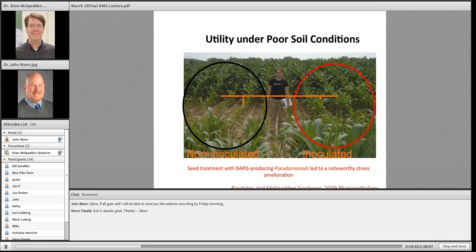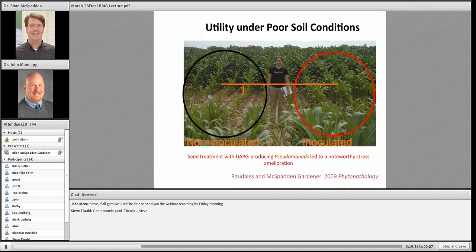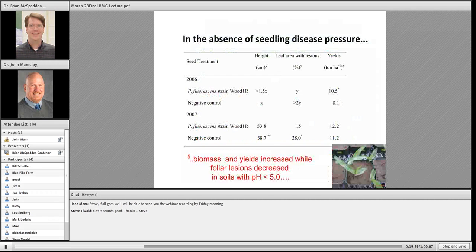One last point I want to make about this technology came up as we were doing these seed treatment trials. We came across a portion of land that had very poor soil conditions. And what we found is that where we had inoculated the seed, the plants were growing much better than where we had not inoculated or where we had applied a chemical fungicide. So here we're dealing with a stressful soil situation that was subsequently found to be low pH. And we did this experiment over multiple years and again saw significant increases in the height as well as the yields of the plants when the plants were grown under acidic soil conditions.